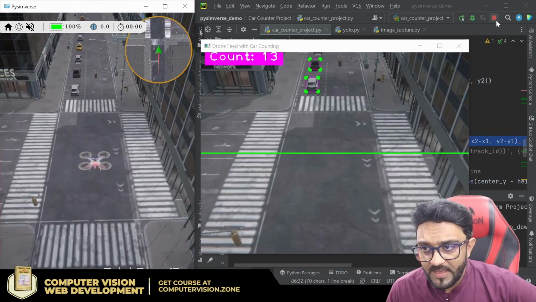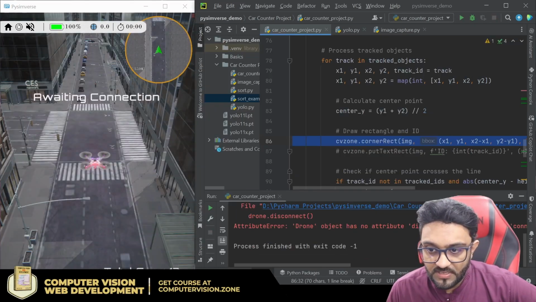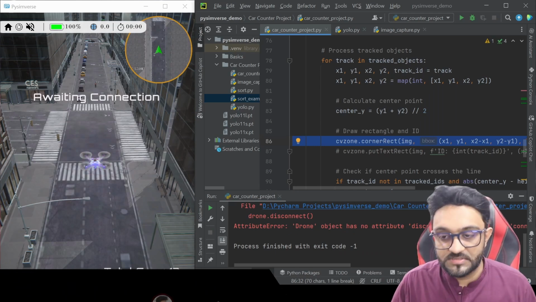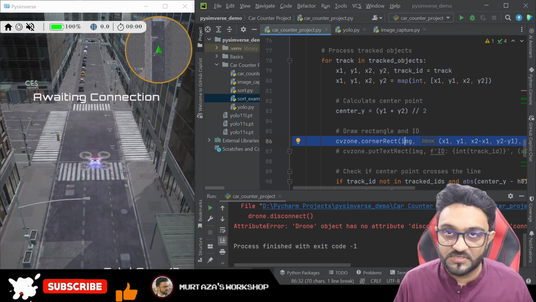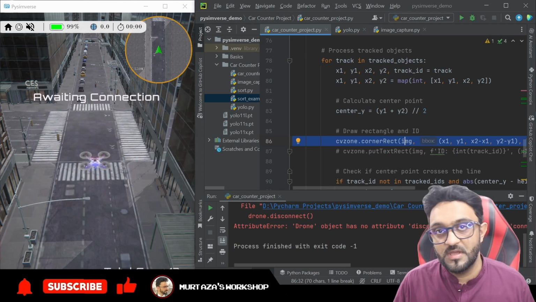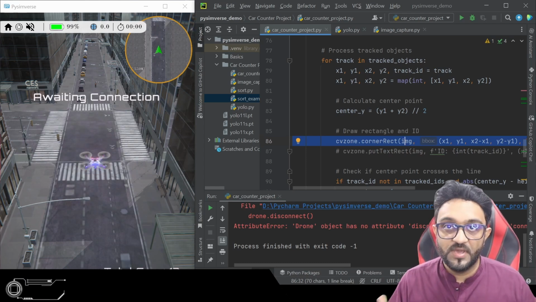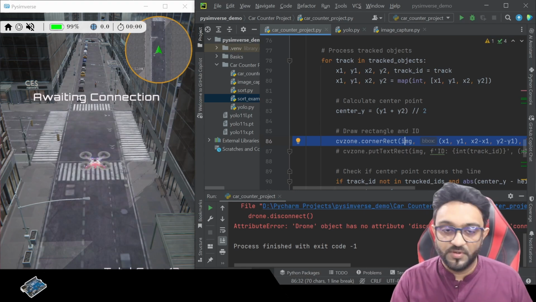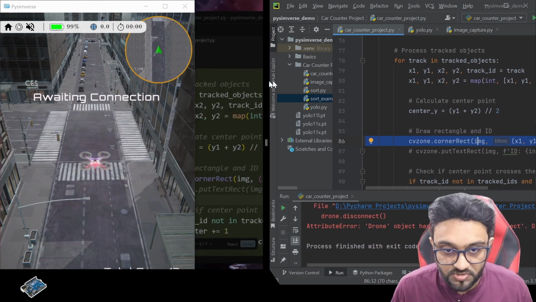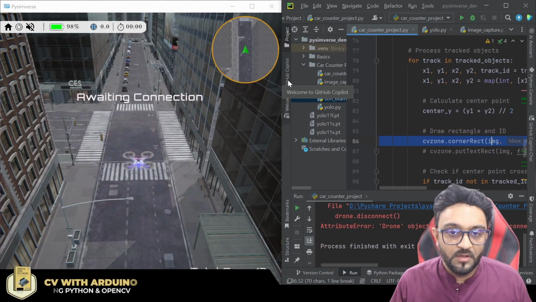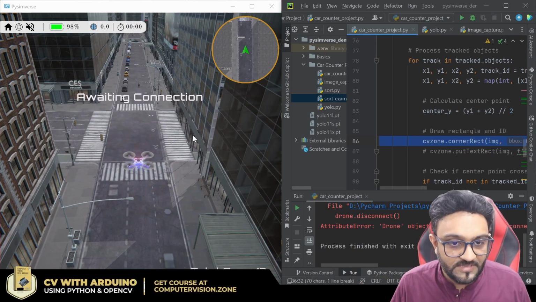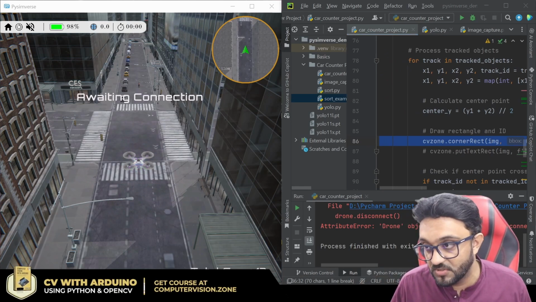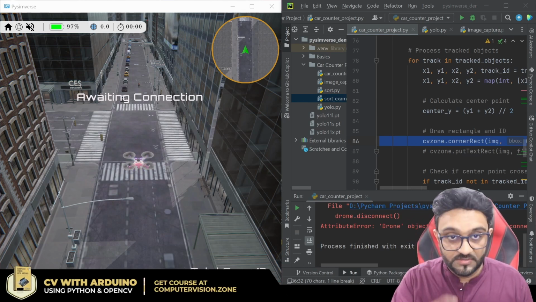So what we can do is improvise and improve this. That's the whole point. You will not get the final output on the very first go. So you have to repeat, iterate, get better results, and that's the whole point of the simulator, that you try out different things from the comfort of your home. That's why we believe that this is going to be a very good product, this simulator.